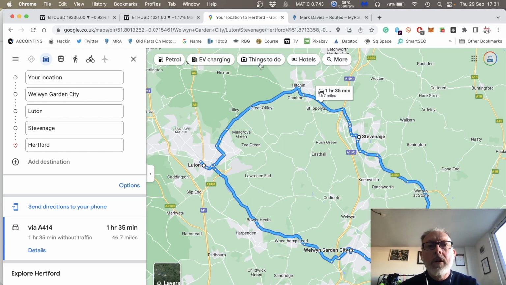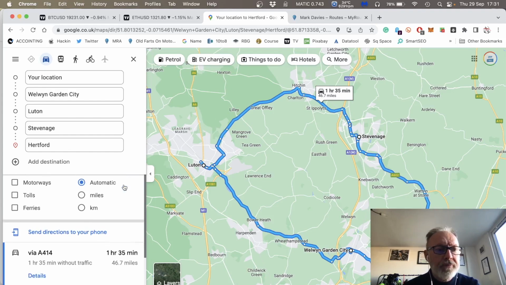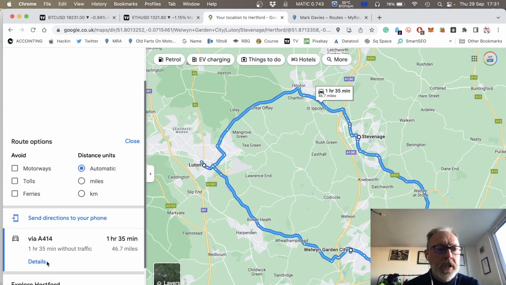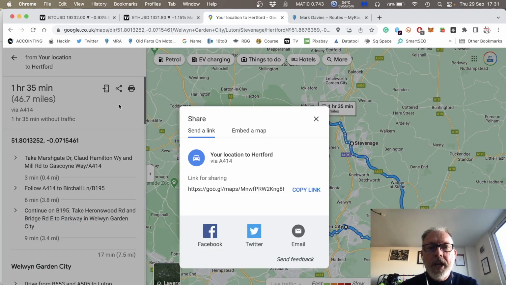Now we need to go and grab this link, but not actually this link. That's not going to help. You may disagree if you're an old hand at this, but in my experience it doesn't work very well. So I'm now going to go to my options down here. I'm going to come to Details, and in Details I'm going to click that all famous Share Link button that we all know, and I'm going to copy the link.